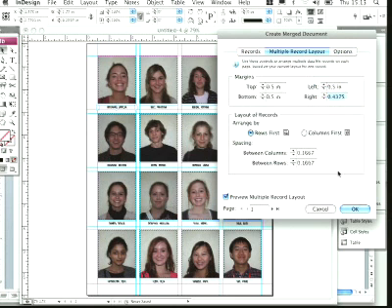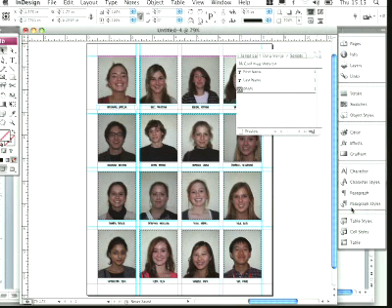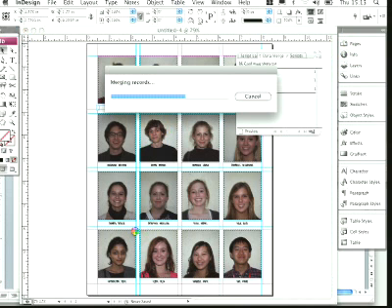So now this is only one page, but if I hit OK, depending on how many names I have is how many pages it's going to create. I could right now be creating a 10,000-page book if I had that many names, but I don't. No, this is just kids. I don't know who these people are. These are students. Okay, in 1 second, you'll see that I've automatically created.